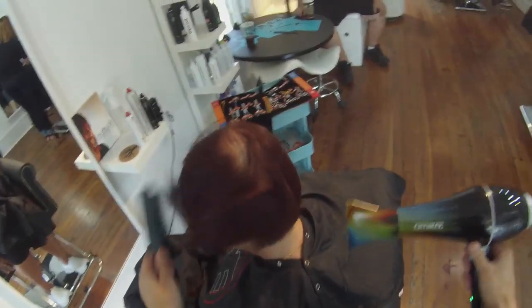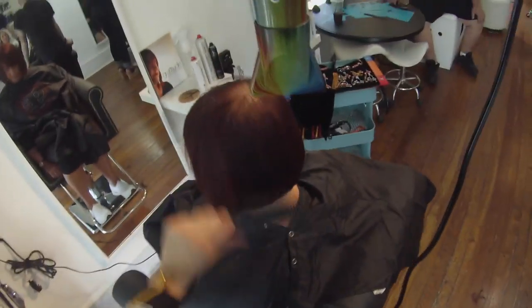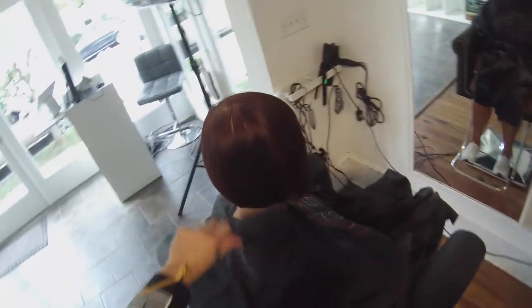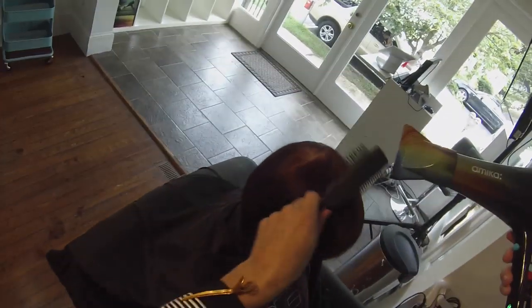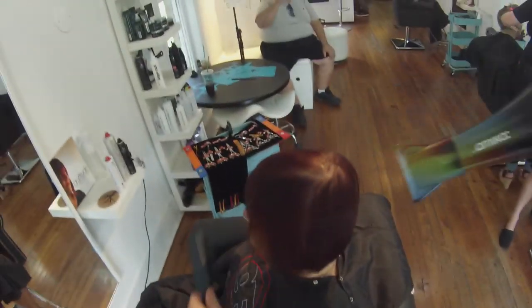Now I'm going to go through and polish it one more time with the blow dryer. The reason I do this is because it's going to lay the cuticle flat again — we went through and cut it a little bit, so this is going to soften everything and add a little more shine to it. Once I do that, the haircut will be finished. It also gets all the excess hair from anything I point cut through there, just gets it all out and creates that beautiful shine to the haircut. I pretty much do this on any haircut, especially medium length to short.